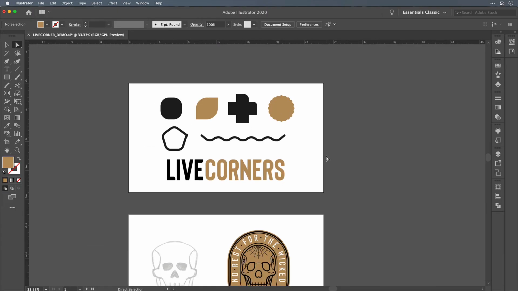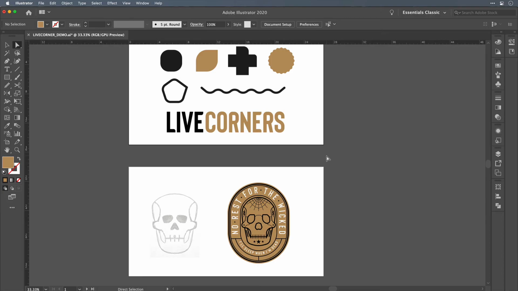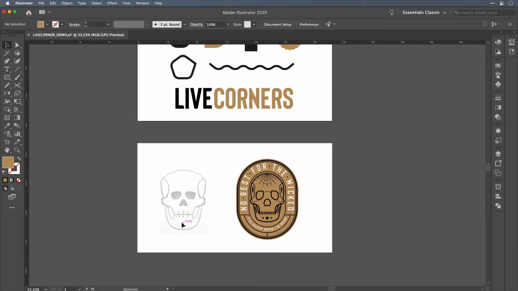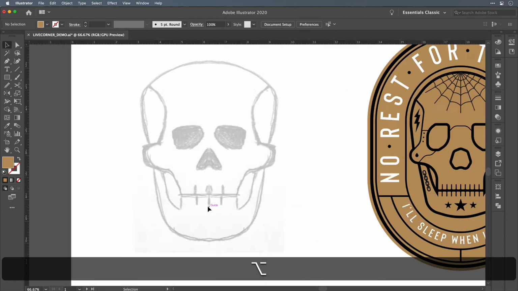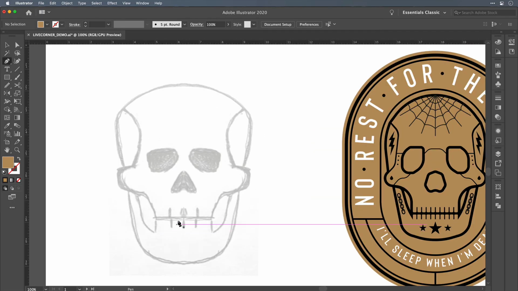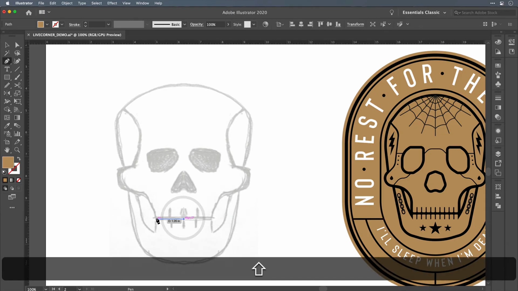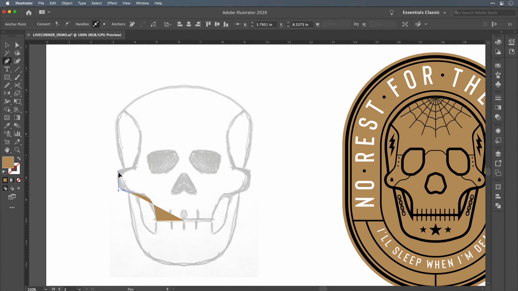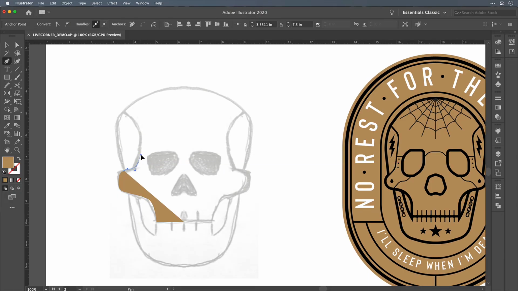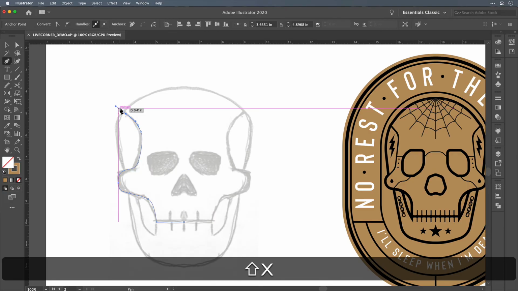And the last way that I'll use these live corners is for drawing or illustrating. I'll generally have a reference image, and originally, before this effect was created, I would draw a lot of this just with the pen tool, and I would try to match curves on my own, and I would try to make sure that my handles and everything were all lined up and neat. And at the end, I'd end up with something that was okay, that I was happy with, but I found things to look a little bit too organic.